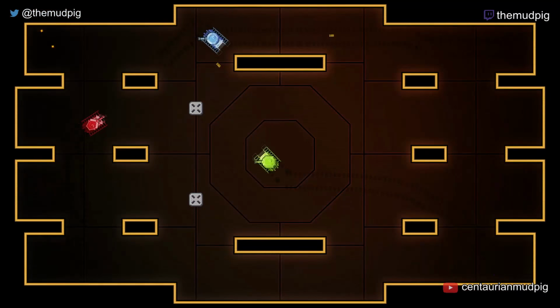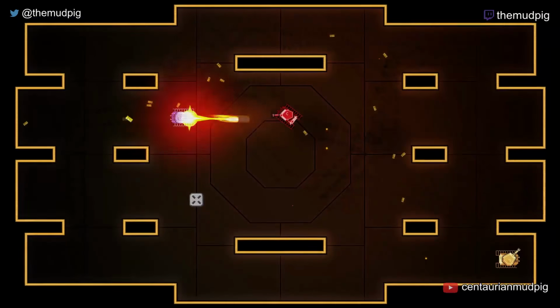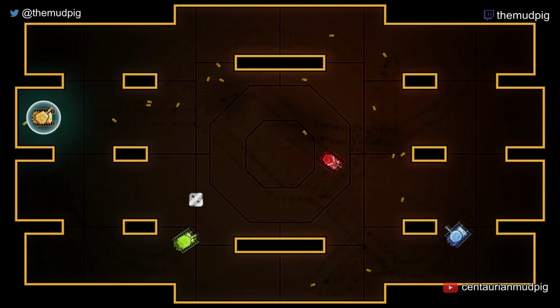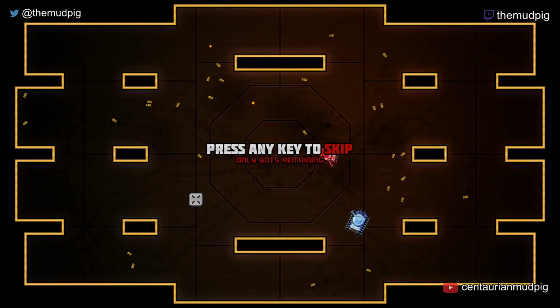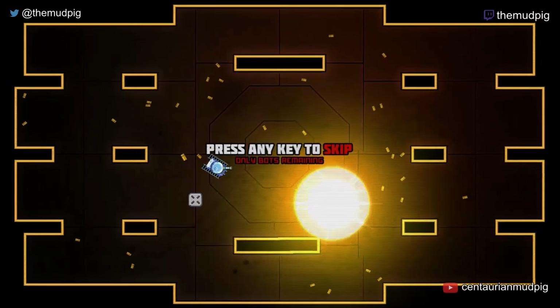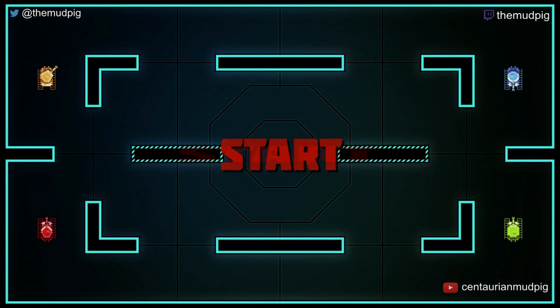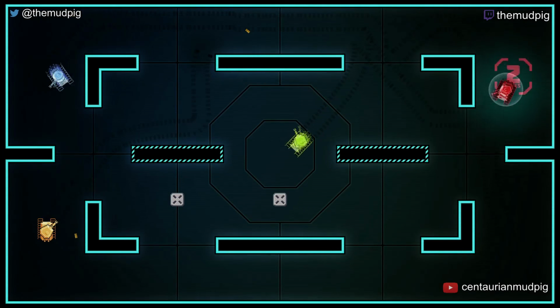Reds seems to have gone stuck, so I don't know why they decided to stop there. Oh, wow. Oh, so weapons can collide with each other, so that's a good way of protecting yourself, sort of. Only bots remaining. Yeah, a bit of a bug there, isn't it? It isn't only bots remaining. So it failed to recognise me as a human. That's a shame.